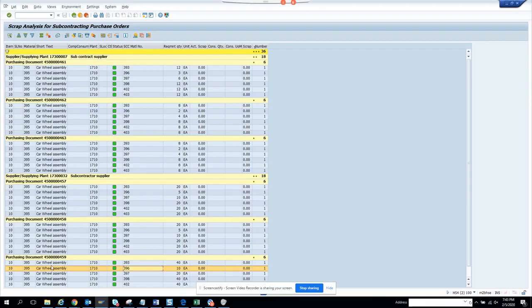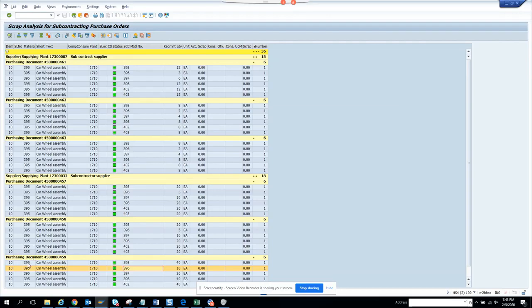So this is semi-finished goods, and 396 is the raw material. So from this semi-finished product, how much raw material is required? Okay, so for this, how much is required to make this quantity. So these are the different scrap materials required. So if I see 395, everything has this. So based on the quantity, it changes.